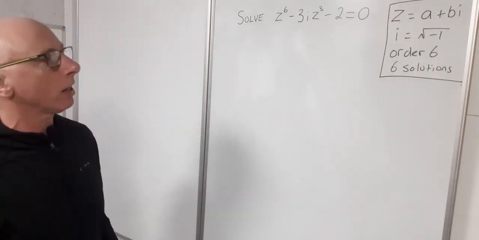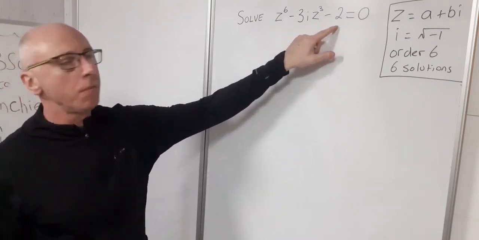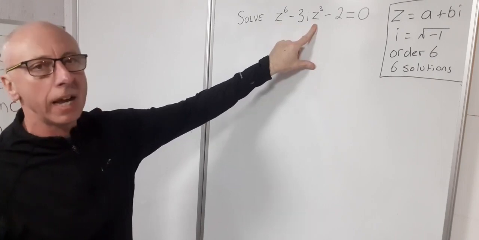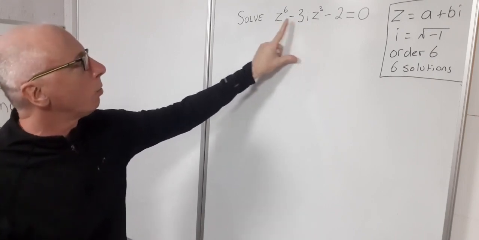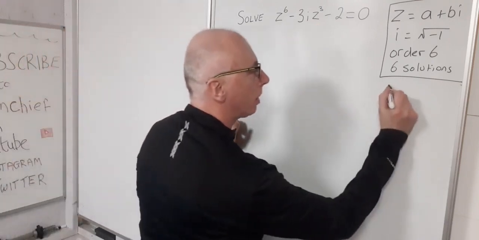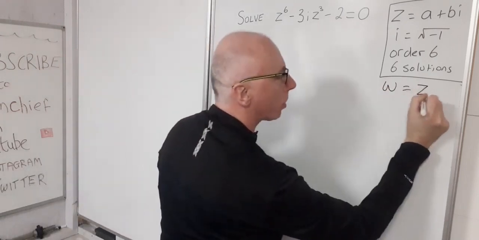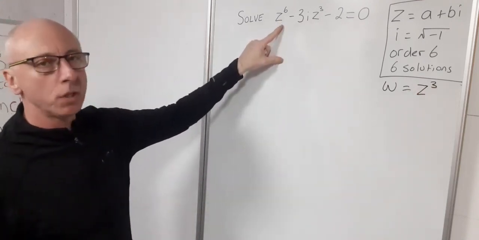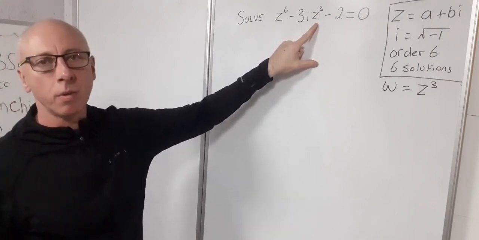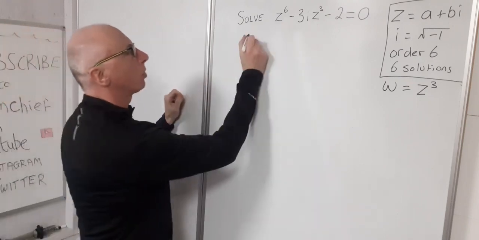Now on to actually solving it and finding our values for the variable z. Now, factoring this, I'm not too sure what to do at this stage, but what I have spotted is we've got z to the 6 and z cubed. So we can do a substitution for our z. What we could do is have a new variable w and set that to z cubed. So if we do that, we'll then end up with w squared and w here, which will be in quadratic form, and then we'll be able to work with that a lot easier than with this one of order 6. So let's go straight into the variable w.